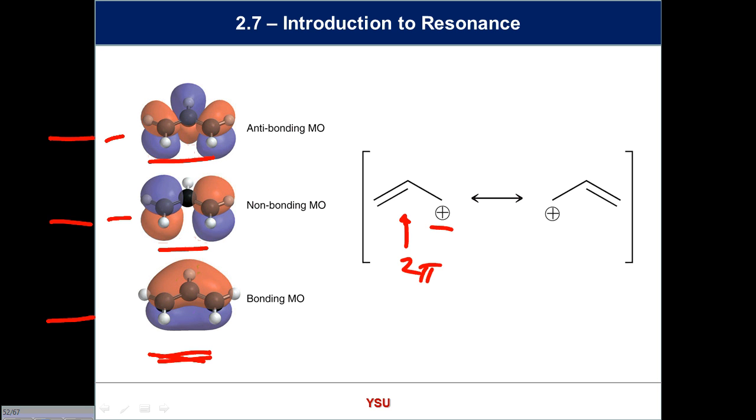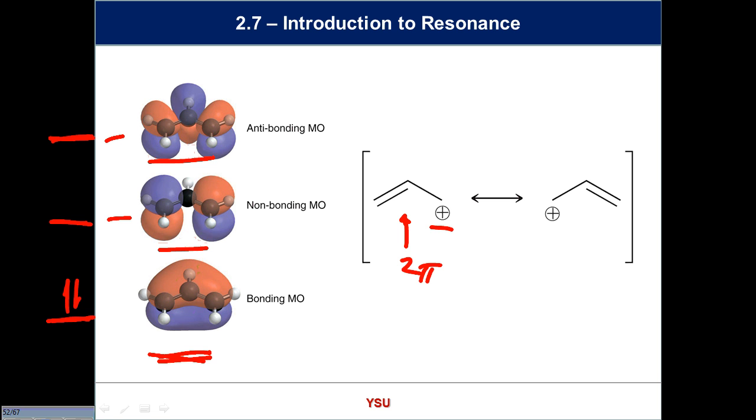Yes? So where are they going to go? Down here in the sigma, up here in the non-bonding, or up here in the sigma star? At the bottom. Okay, we hopefully have learned some of these things. No trick questions here, just adding the stuff together, making it logical, hopefully just extrapolating a little bit.